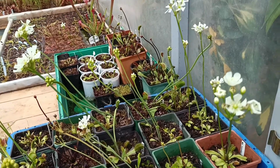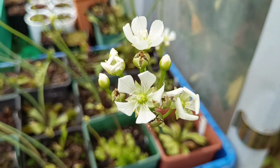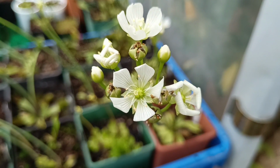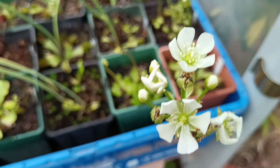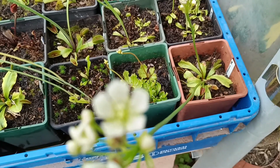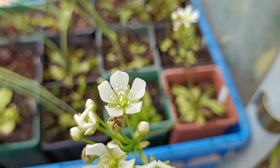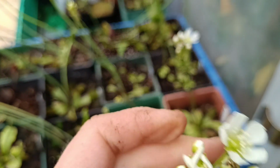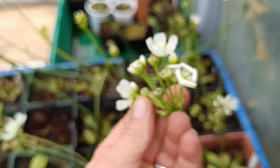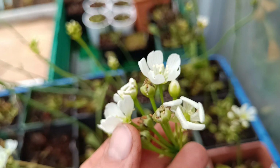Let's get to what we need to be doing. So this is a Venus flytrap flower. It's nothing special, really. Now let's take a look at this one. This is a nicer one. It's really the basic flower that you were learning about at school. Let's see how we can do this. Again, this green one. Focus for me, please, or something.